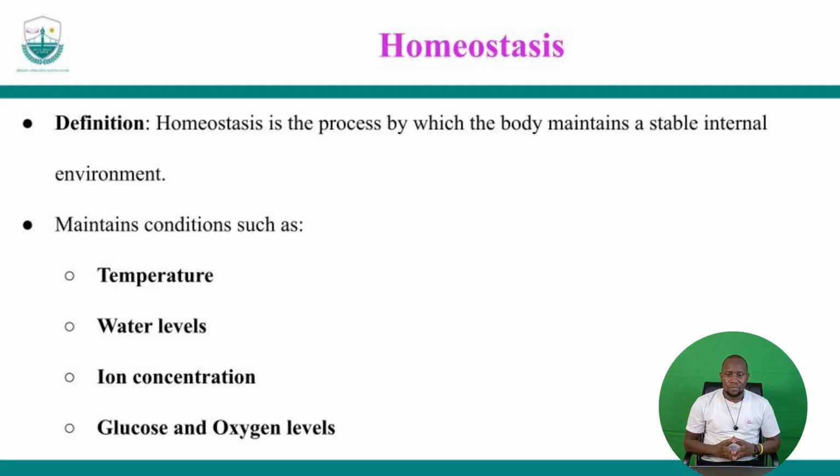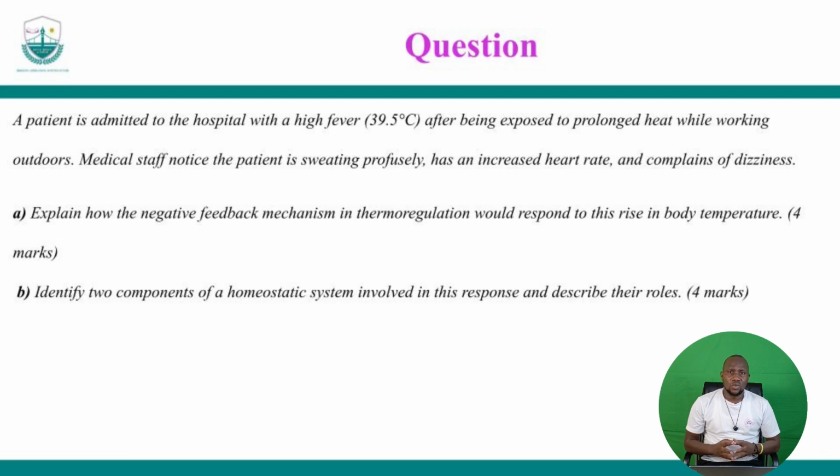And in this case, the factor that you're talking about is change in temperature. And so here, what we are basically having is that someone has been working for prolonged hours outdoors under the sun. So that means that this person's body has been subjected to a lot of heat, and therefore the body temperature is actually high. And as a result of that, the body wants to make sure that this body temperature is brought to normal. We know that normal body temperature is around 37 degrees centigrade.